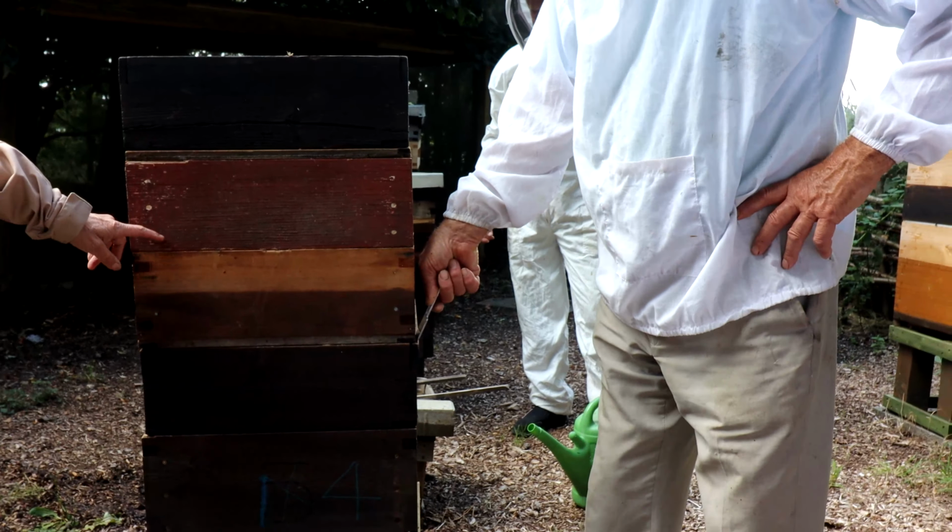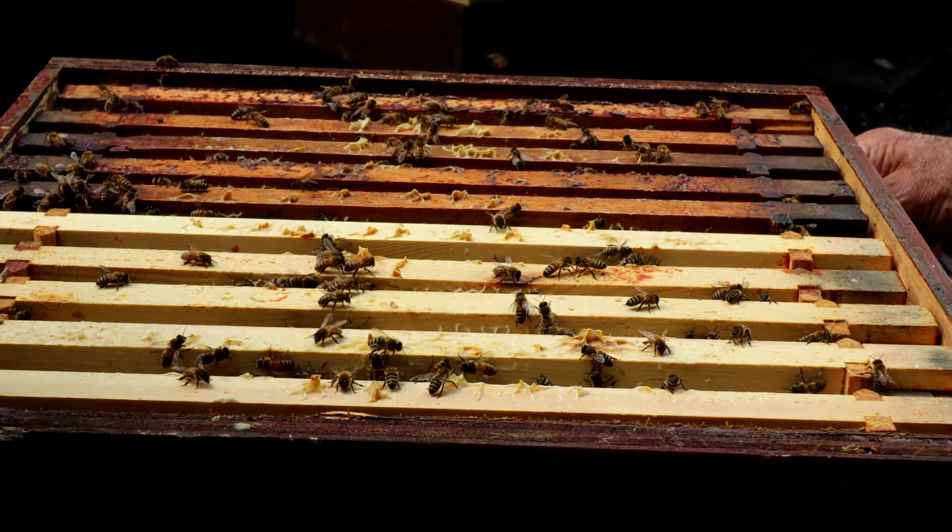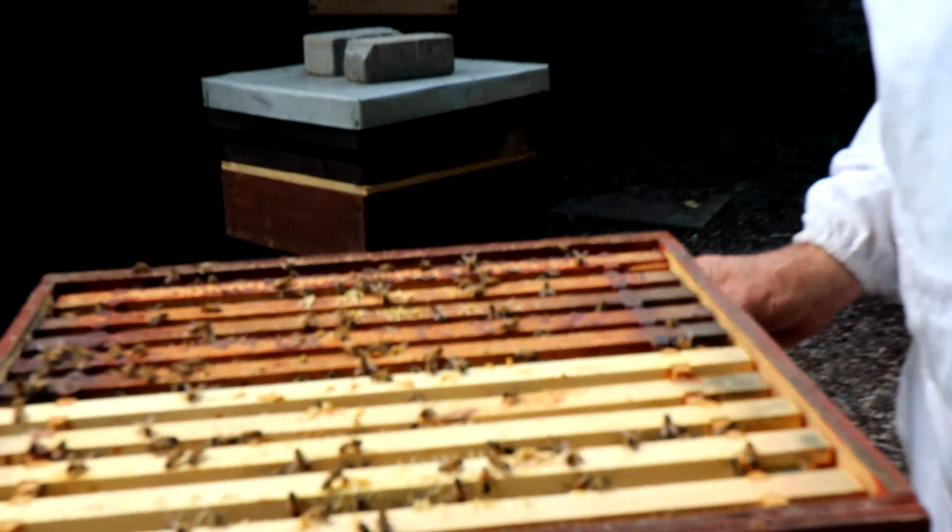So when we take the top off the hive, that's inside the hive, look. See, that's the comb of honey, look. If we pass these to you, Pat, can you just brush the last few bees off and put them in the box, please? That's a good comb of honey, look. That's almost perfection. That's almost what you'd want to put in a show.